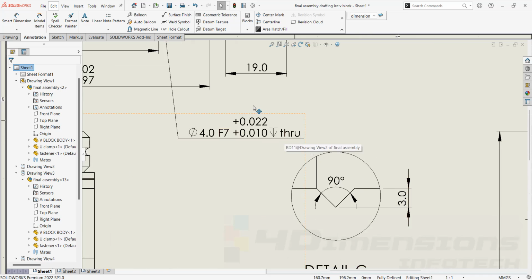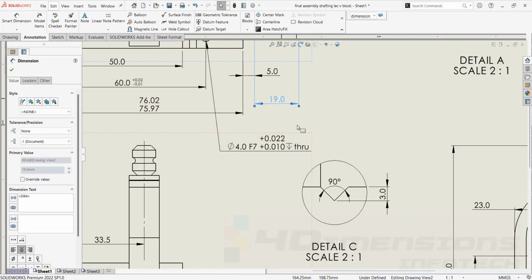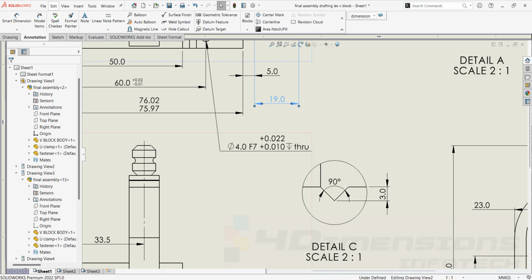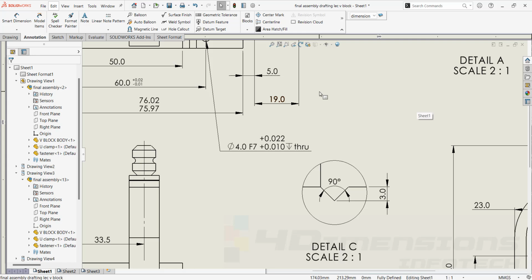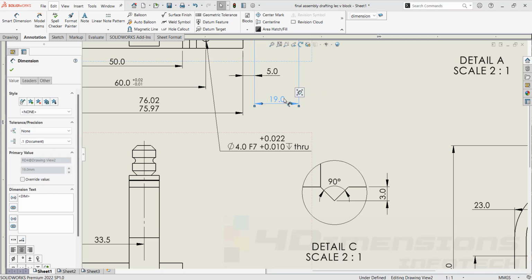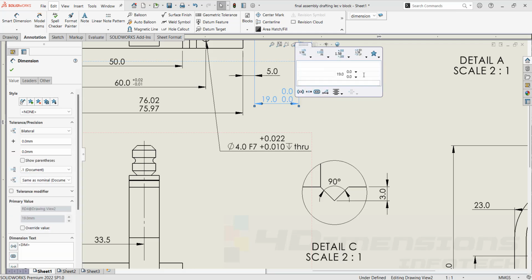So you can customize the given dimension also. Suppose I want to add text for this particular dimension, I'll select that dimension, and in the dimension text you can add the required text here. Say OK. One more option is given to add the text, which we have seen earlier, that is this box, and here you can add the tolerances also. Suppose I want to add a bilateral tolerance for that particular dimension, I'll select the bilateral option and add the bilateral tolerance. I'll say upper side 0.02 and lower side 0.01. So on the positive side it is coming 0.02 and on the negative side 0.01.